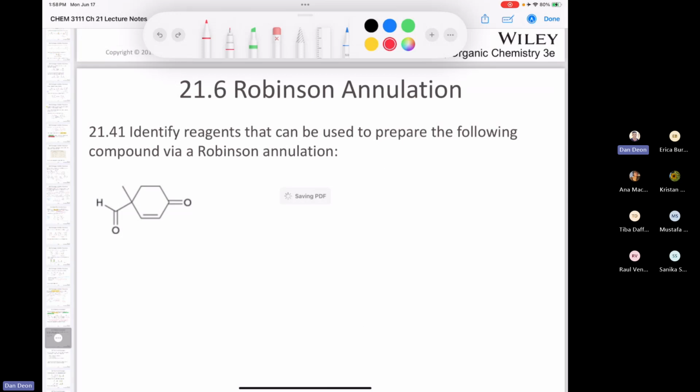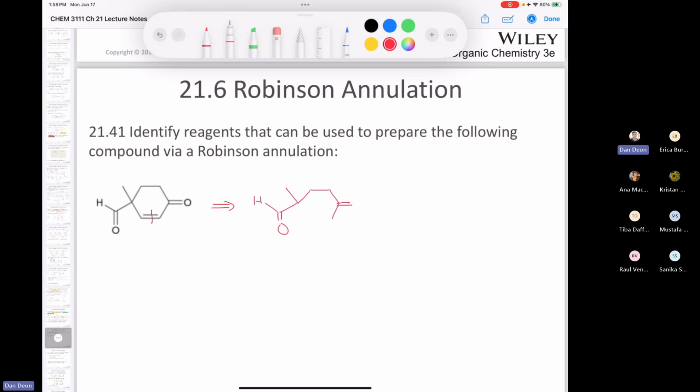So if this is the double bond, right? This is the double bond that's formed. This is the double bond formed from the condensation reaction. So my first retrosynthesis is going to look like this. I'm going to leave everything intact, and I'm going to count here. So 1, 2, 3, 4. So 1, 2, 3, 4, like that.